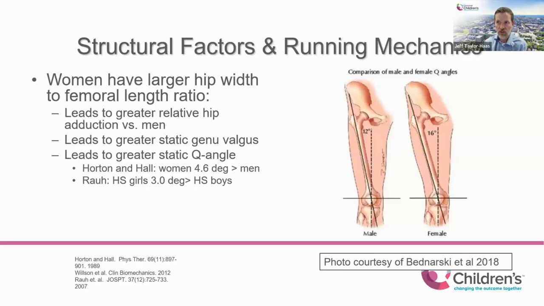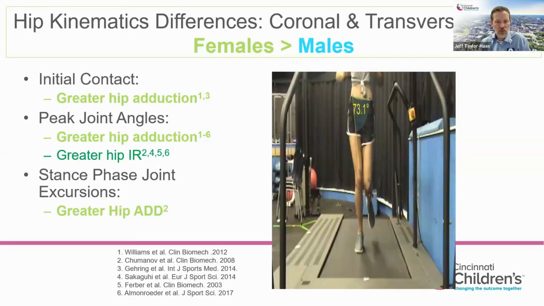And one reason we believe this to be true is a study that I'll talk about a little later that I led, looking at the impact of maturation on kinematics between boys and girls who are in different stages of puberty. But we do need to acknowledge structural differences exist, and they likely do play a role in some of the kinematic differences we're going to talk about next. The largest differences are at the knee and the hip, primarily in the frontal plane. Kinematically, that's where we see our largest differences.